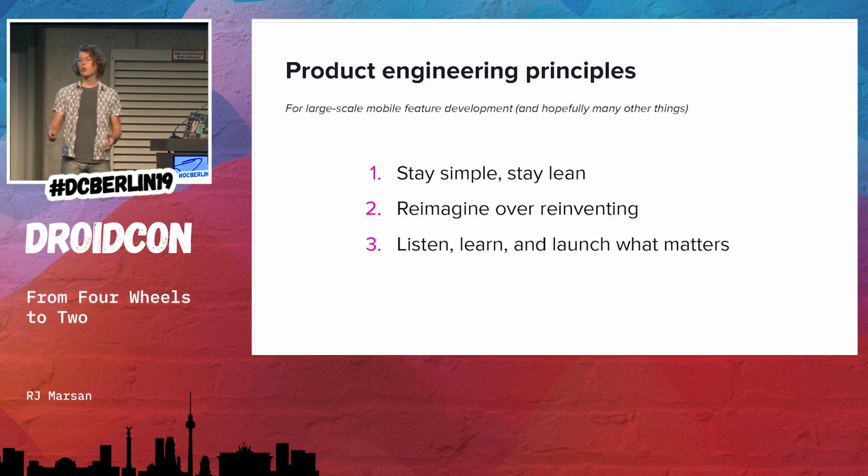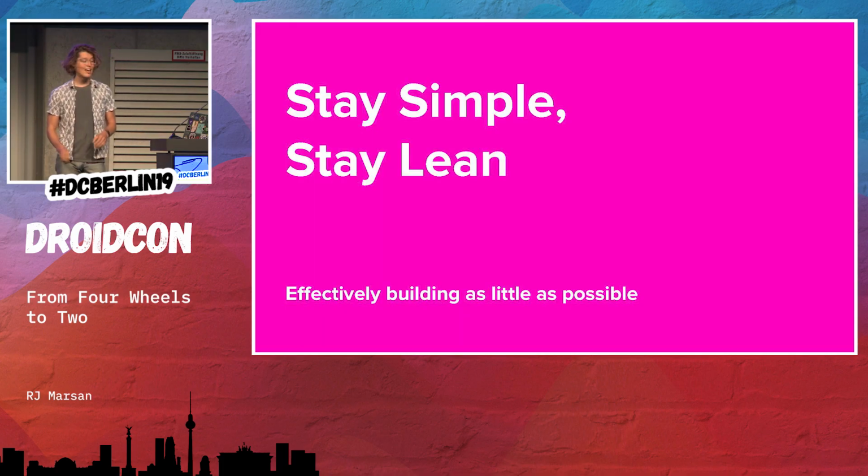So I'm going to tell the story of Lyft scooters, how we met that deadline, spoiler alert. But I also want to make sure that there's an overall message that comes through here that anyone can take away. Ready? Stay simple, stay lean, effectively build as little as possible, which I like.